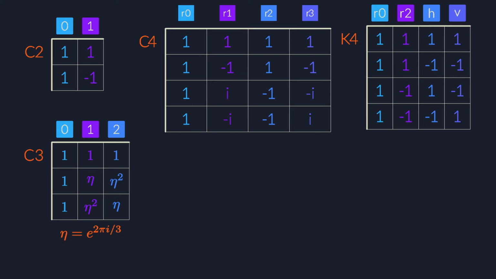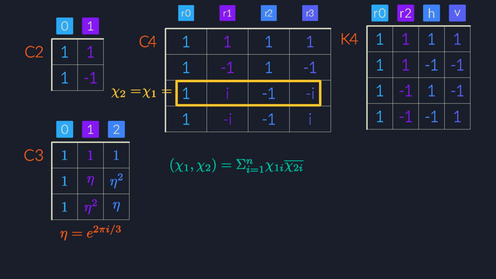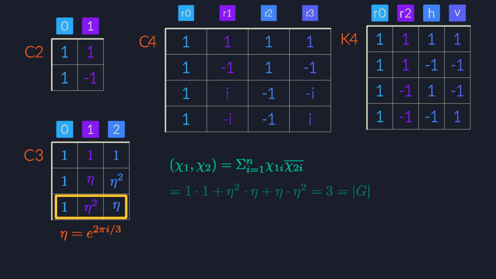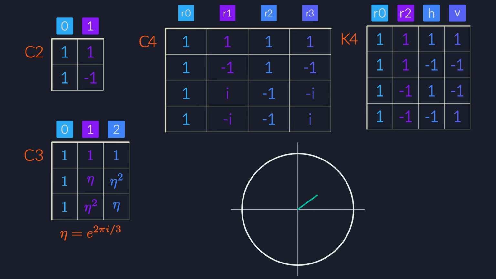Whenever you discover a new inner product, it's always a good idea to see what happens when you multiply a vector with itself. This gives you the squared norm or length of the vector. If we do this for the characters, we seem to always get the size of the group as a result. So this is the second miracle. Under the inner product we have defined, the squared norm of each character function turns out to be exactly equal to the size of the group. If you want to try this out yourself, remember that the conjugate of a root of unity simply has the opposite angle.